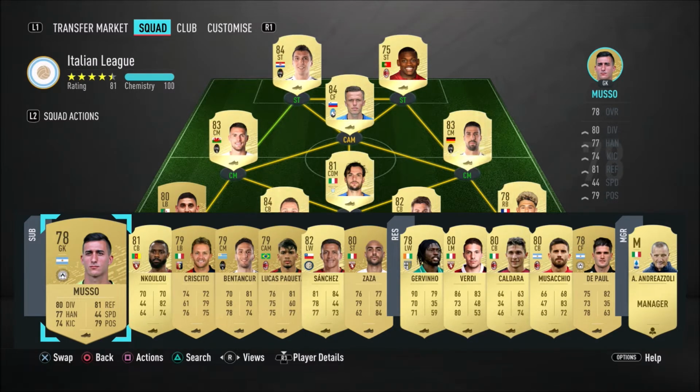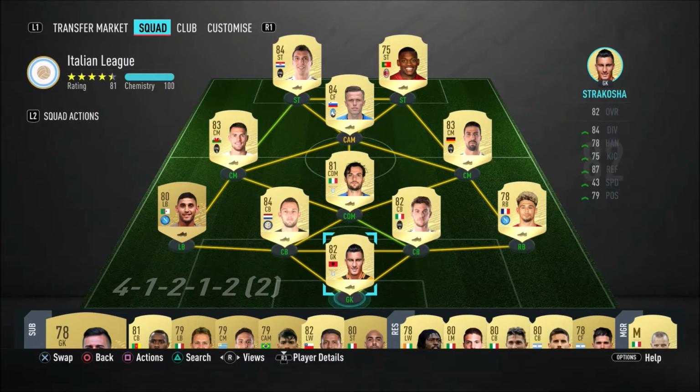I mean, I was tempted to play wide players since we do have Alexis Sanchez and that 90 pace Gervinho as well, but we haven't really got any strong right mids at this point in time. So that, for me, is the strongest squad we can put out for the Italian League. But again, something that we can build upon. But I'm very happy with that one as well.